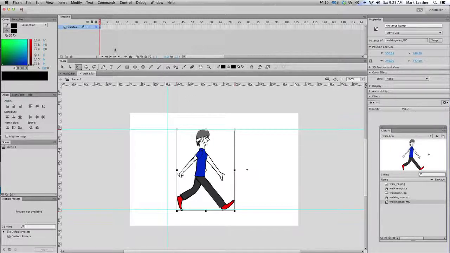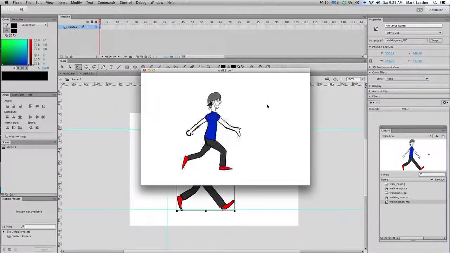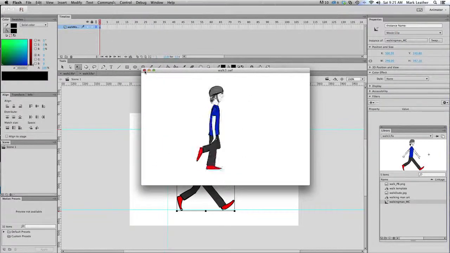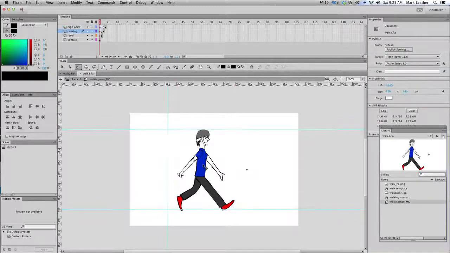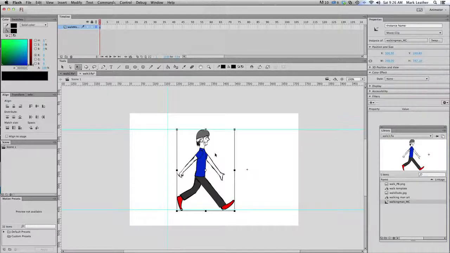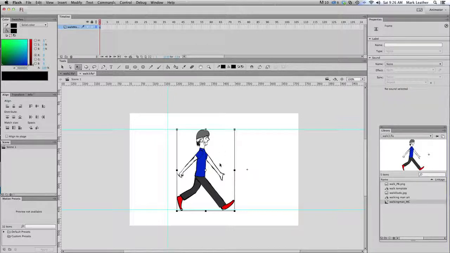As you can see, this entire walk cycle now is included in this layer. If I test my movie, I can see I have the entire timeline in there. I know this to be true because if I look up here, I can see here's my scene, and if I click into it, I can see the movie clip contained within the scene with all of its keyframes. So let's go back to that scene. You don't see anything in this timeline with the exception of this keyframe right here.